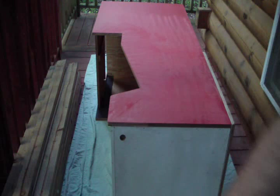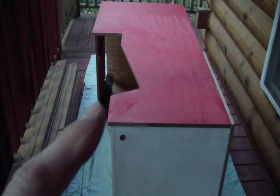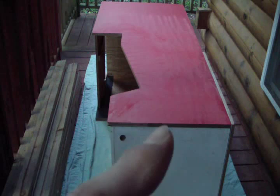Really smells bad too. I don't know if it's just the coating on the laminate or what, but it's got kind of a stink to it when you start heating it up and sanding it. But the main thing is to try to get the sheen off of it, the shininess, so that it's a little more tacky and rough so that the cement can stick to it. And also, you want to get it around all these edges, because the glue there really needs to stick best, because if it's going to start delaminating, it'll probably start at the sides.